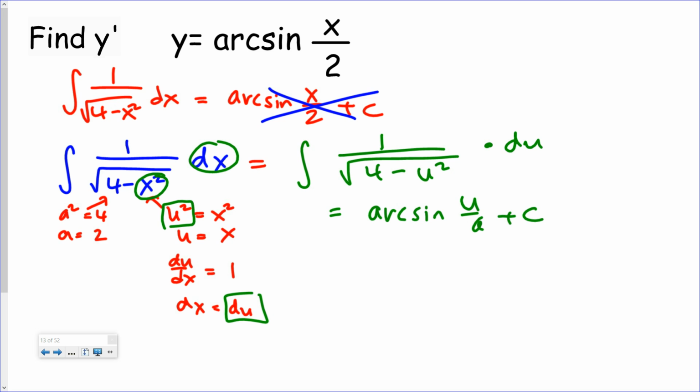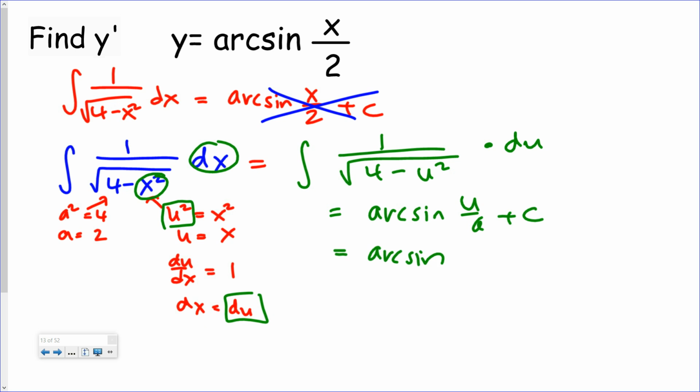Before I put the answer in, let me backtrack and talk about what we did. When you get a question on your test, the first thing you do is test the regular u substitution, u equals 4 minus x squared. If your x's don't cancel out, then you say, okay, maybe it is one of those arcsine, arcsecant, arctangent problems. That means you have to redefine your u according to the formula that you've memorized. Do the whole thing again, u substitution, substitute your dx and your u, and you get to this stage, and then it's really just a plug-in.